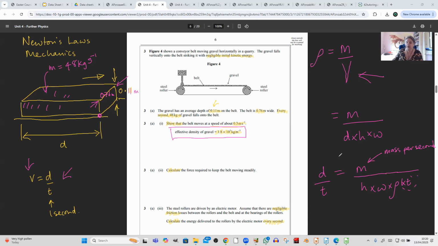Okay, so now this is the equation. That's what we want. Okay, so we've got M over T. That's what we were given. We weren't given M, we were given M over T because it's the rate. It's 48 kilograms every second. Can you see why it's important that you highlight that word? Okay, so in fact what we've got to do is, that's V for velocity. This is M over T. Yeah, this is M over T. Let's do that like that. And then we've got the height and the width and the density as well. And that will give us the right answer.